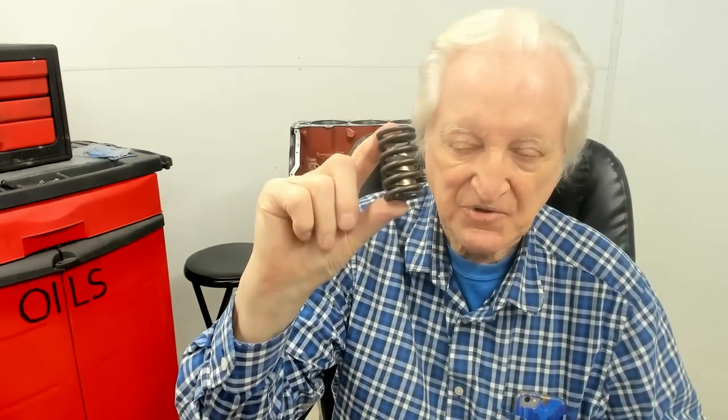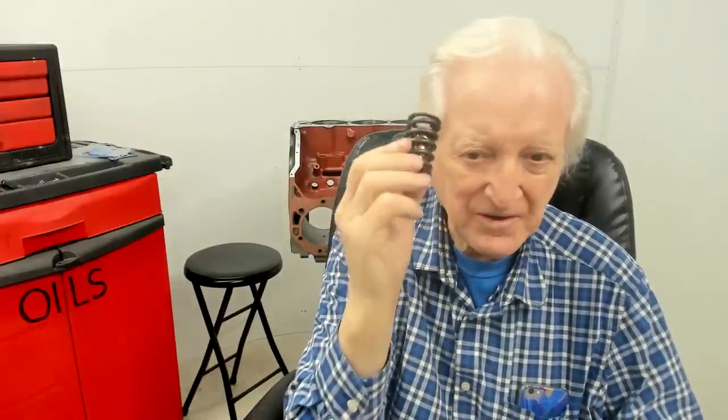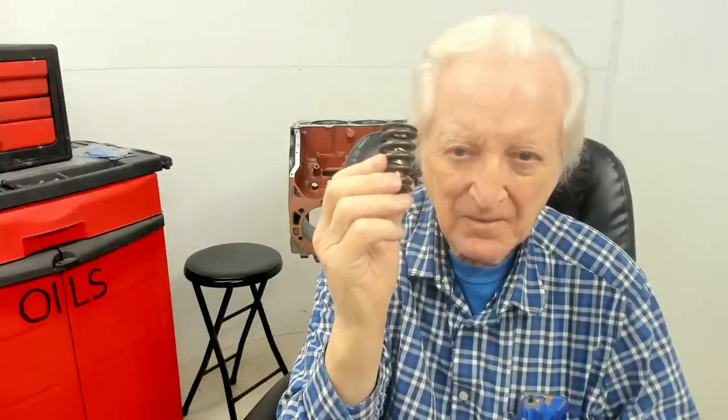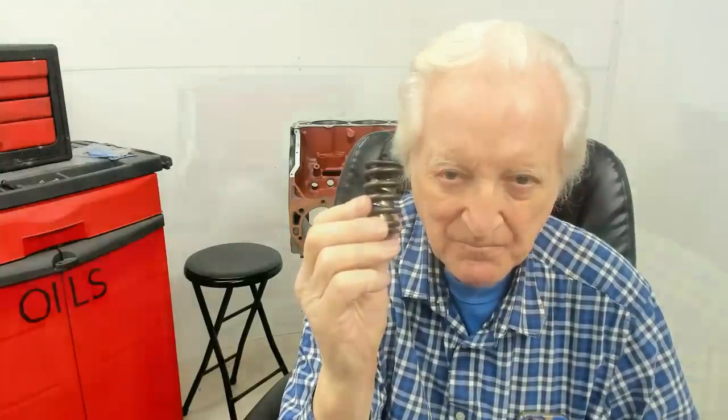Well, the next thing to take care of is the valve spring. Here I've got some good news. Usually, if it's good, it costs a lot of money. If it's cheap, it doesn't work very well. Here's the exception. This is a spring that I've used a lot of and over a long time. This spring has been around a long time, and I've never seen a broken one.